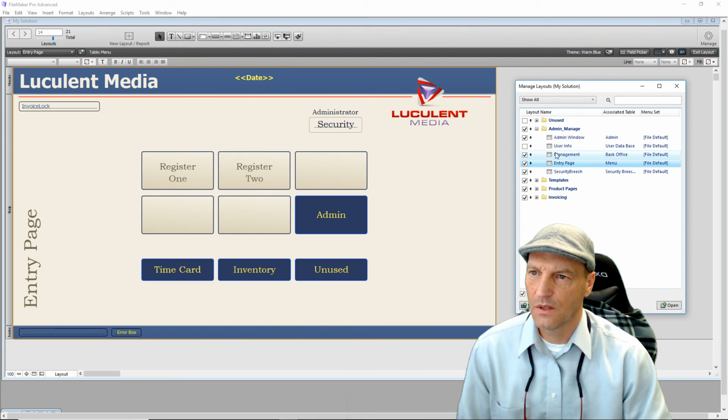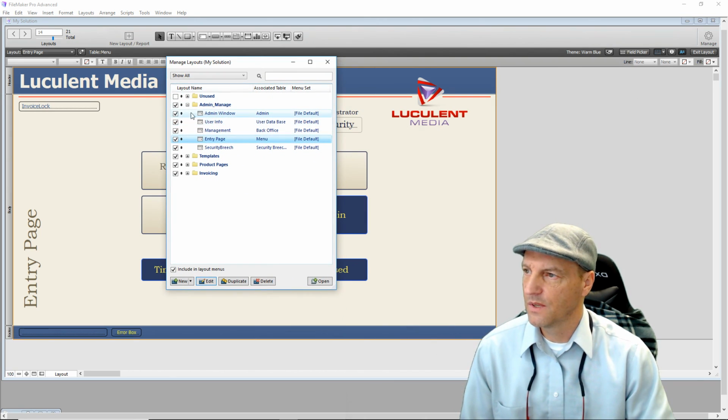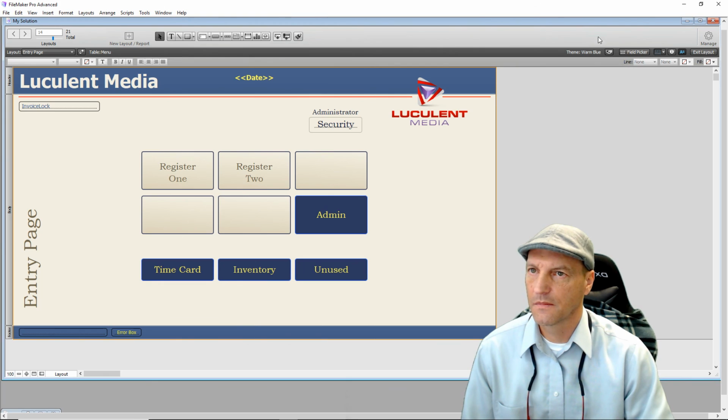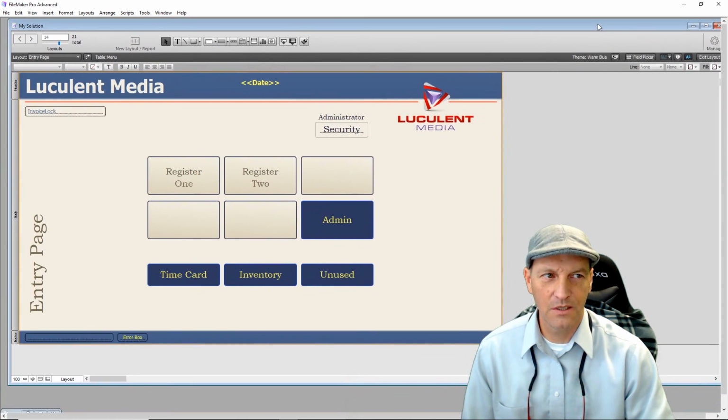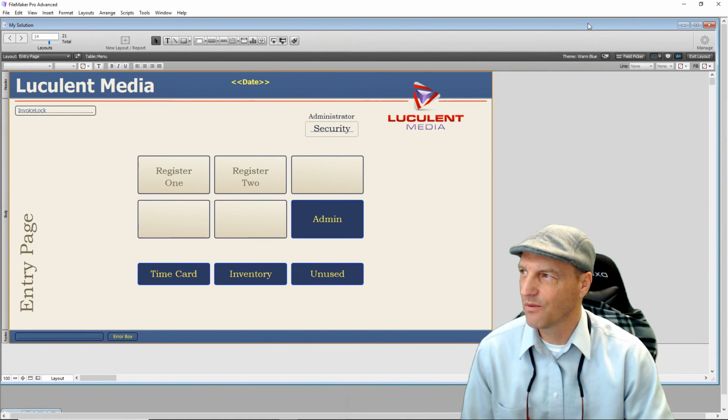The user info page right here, I had to click it on so I could actually see it, just so you guys know. Sometimes you can just move the window, so make sure you don't have one that's accidentally open behind you.